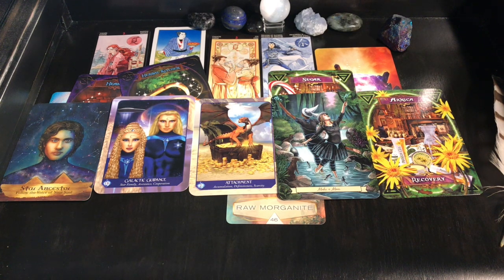Attachment resonates to the potentials of both vibrations of accumulation and lack. The over-identification of material possessions can cause a myriad of conflicting emotions ranging from defensiveness, withholding, or greed. This releasing ray calls for a higher perspective to remind oneself that things consist of energy and cannot be contained. Energy is in a constant state of ebb and flow. The need for detachment of materialism and relinquishing possessions is required for true abundance.